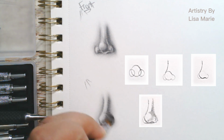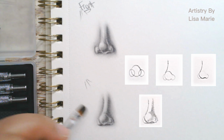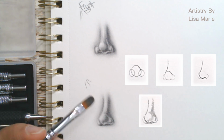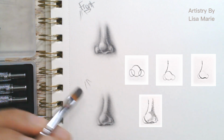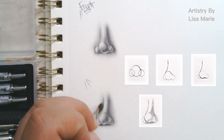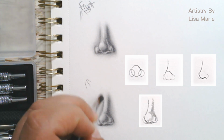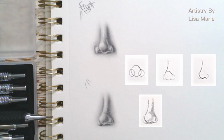Just gonna keep blending these shadows a little bit. And nice thing with paintbrushes, if you do this with paintbrush, you could also do this with Q-tips. There's lots of things you could do. Paintbrushes come in many different shapes and sizes, which is fantastic because that means you can pick a paintbrush that fits your drawing style, fits the size of the drawing you're working on. All right, now we're gonna really make those highlights pop.